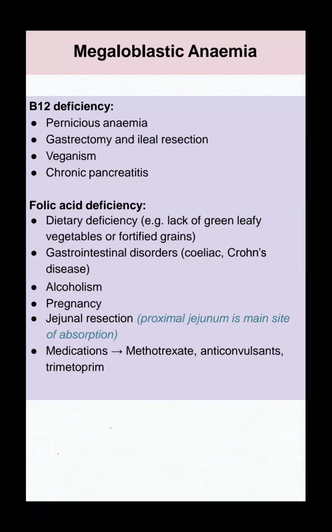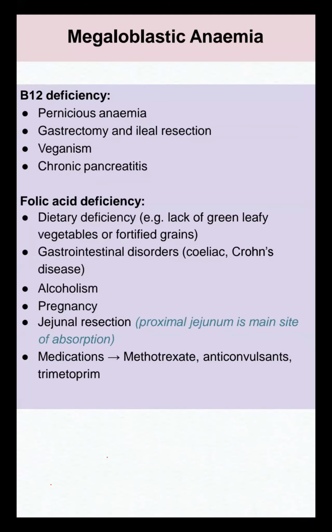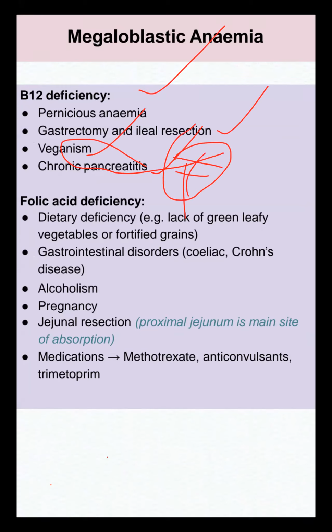Megaloblastic anemia, my dear candidates, listen very carefully. The causes of B12 deficiency: pernicious anemia, gastrectomy, ileal resection, veganism, and chronic pancreatitis. Many candidates get it wrong. For chronic pancreatitis, they think iron deficiency. How, I don't know. Chronic pancreatitis is always B12 deficiency, so don't be confused. Even this was an exam question. Ileal resection, my MOH candidates got an exam question recently. Gastrectomy done recently, ileal resection done. What is the malabsorption? It's a B12 deficiency.